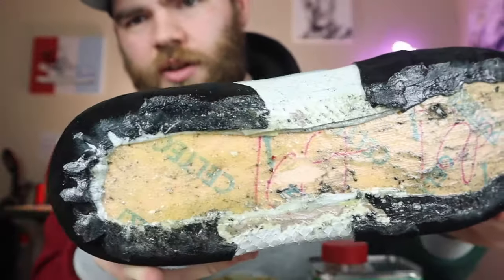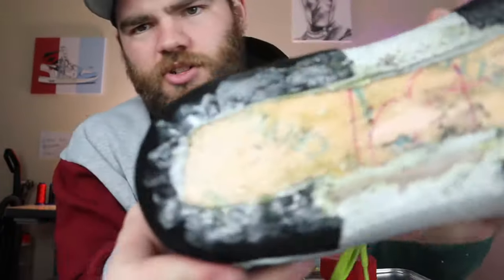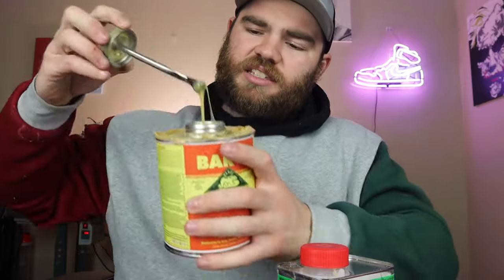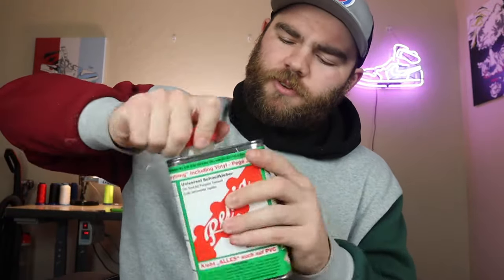For icy soles or just anything you need glued, I recommend both Barge and Renia. As you can see, the glue area is clear with no yellow tint because I used Renia — Barge would show a yellow tint right there. Once you see it it makes more sense. It's all empty now. They each come with brushes — Barge's brush is a bit smaller, which is better for re-soling. If you're just re-soling shoes, go with Barge; if you're hand-making shoes, go with Renia.